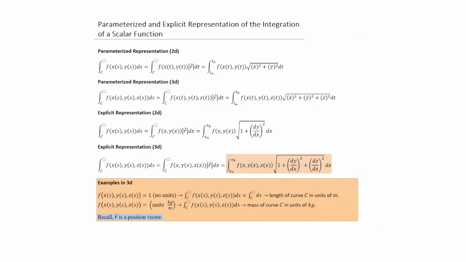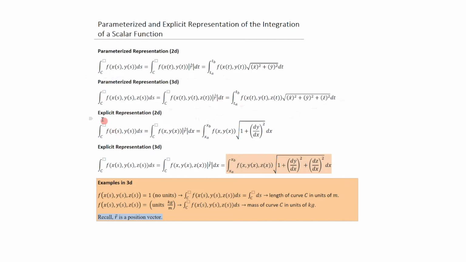Okay, so here I just summarized some important formulas. For a parameterized representation in 2D of a scalar function, you could have something of this nature. If you write this in actual form, it would take on this form. And then finally, if you expand this out, this is what you're trying to calculate between an upper bound and a lower bound. If it's 3D, that means this would now be a function of three variables, but again, ds would take on this form, and then finally, when you actually have to do the calculations, you'd be looking at something that looks like this.